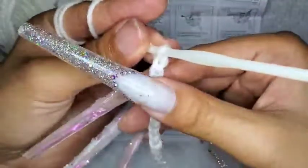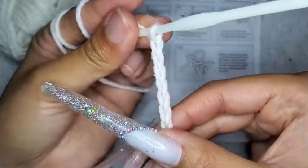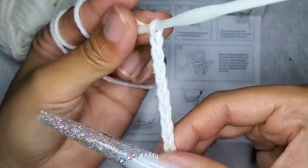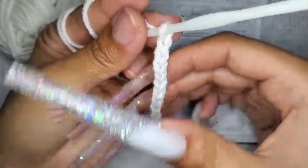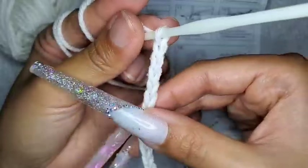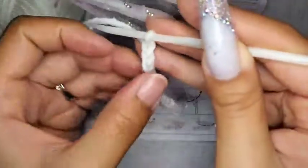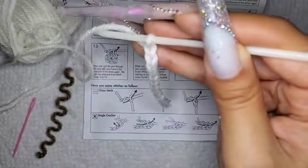So when you do a bunch of them, you can go back and check your work. It's always good to check your work. But you see, I've been doing this for quite some time, so my chains are nice and even. When I was starting out, there were chains that were tight, loose, all over the place. So you just want to keep practicing so that the chains end up becoming even.